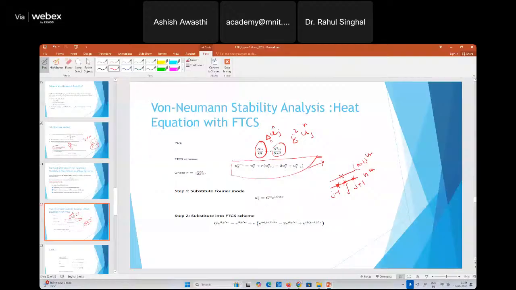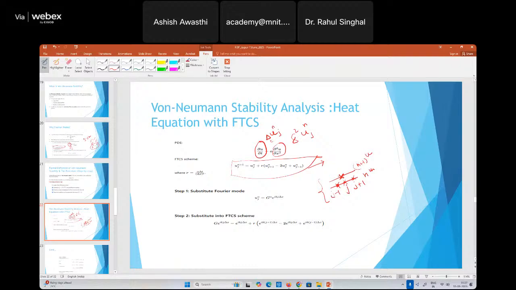If you want to remember it in a simple way: if there is one point, one molecule or one node, whatever you call it, in the computational molecule or stencil of the numerical method at the advanced time level, meaning n plus 1, then we call this an explicit scheme. If there is more than 1 point, then it is called an implicit scheme. So this is an explicit scheme. An explicit scheme is always very convenient from the programming point of view, in all senses.